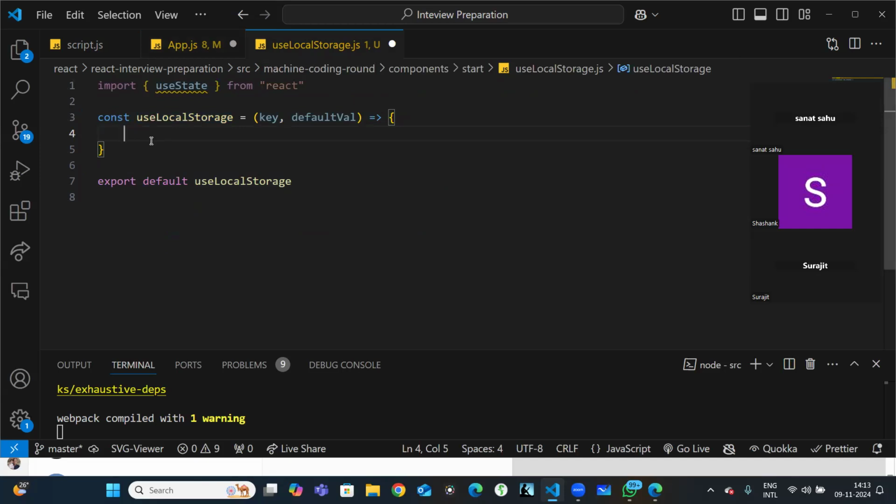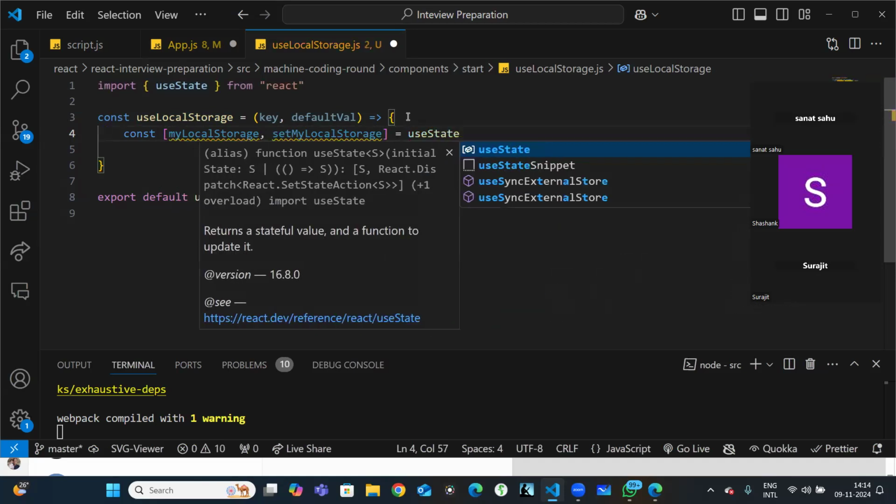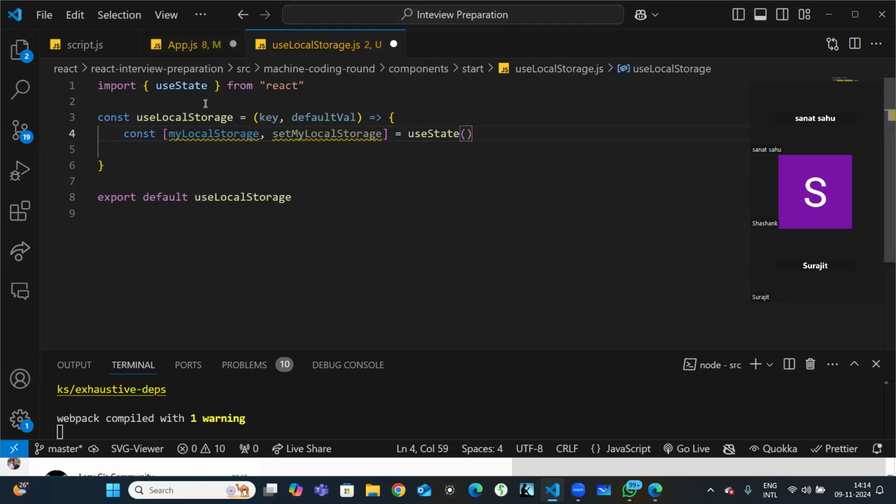Now, whenever we are creating a hook, we are returning. If I'm using a use state, I'm having an initial value setup, and I'm returning the kind of... let me write over here. Let me first create a state. We'll do this later, but I just want to give one example.